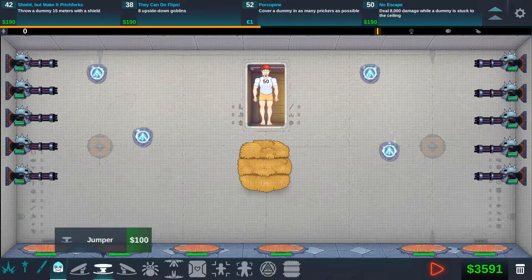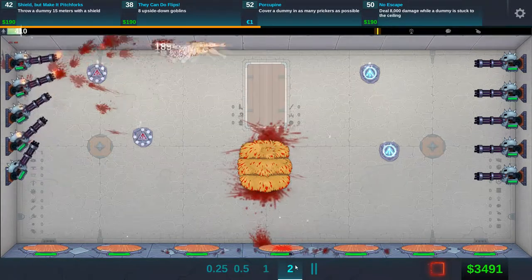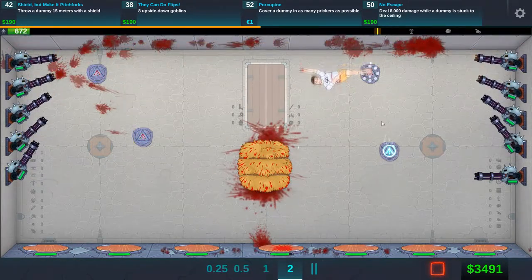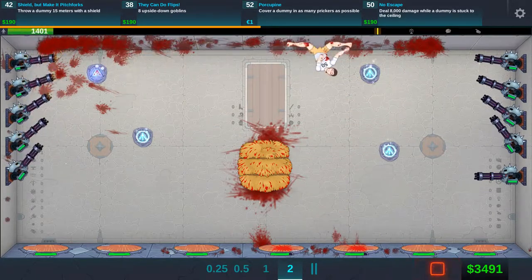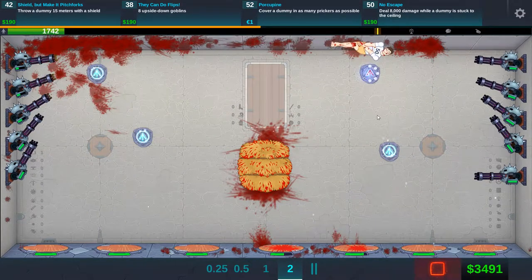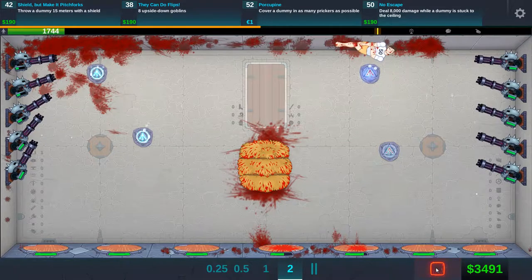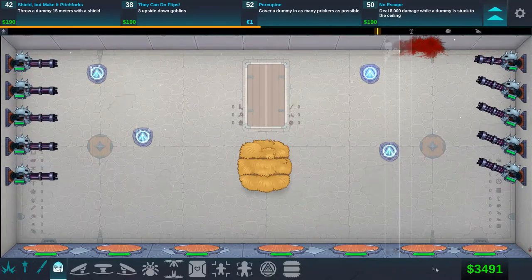Okay, let's give that a go. I just need to put in that other flipper that I forgot to put in. And let's give this a go. He is stuck to the ceiling, but no damage is being done. Weird. Okay, so he is stuck to the ceiling, but that's not liking it. There's no damage being done to him. Anyway, but still. Stuck to the ceiling.